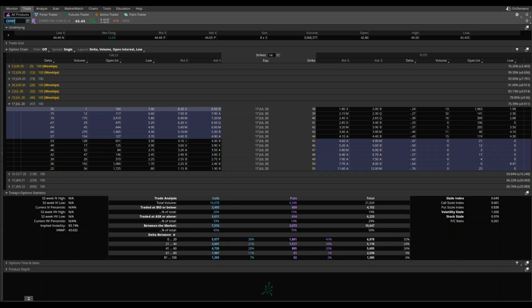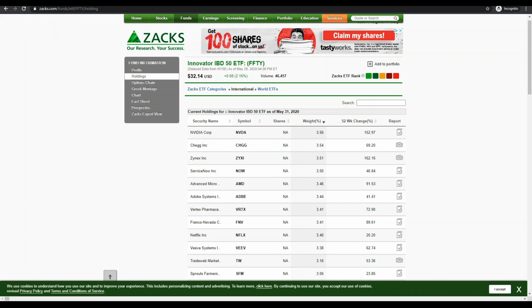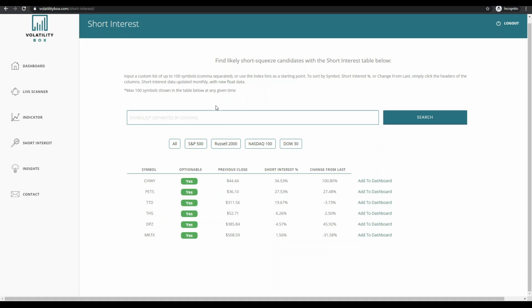But hopefully in this entire presentation, what you've seen is we started with a list of our IBD 50. We also used just a generic scan that we have, which is our squeeze signal scan. But conversely, you could use the market pulse scan, your V-score scan, whatever other scans, your own personal scans, your own list of stocks, stocks that other folks from your other services may be following, plug them into the short interest scanner and start to get this information, go to the charts, go to the insider selling, and really start to make some educated decisions in terms of not only finding trade opportunities, but also managing your existing portfolio and being aware of when short interest percentage is rising.